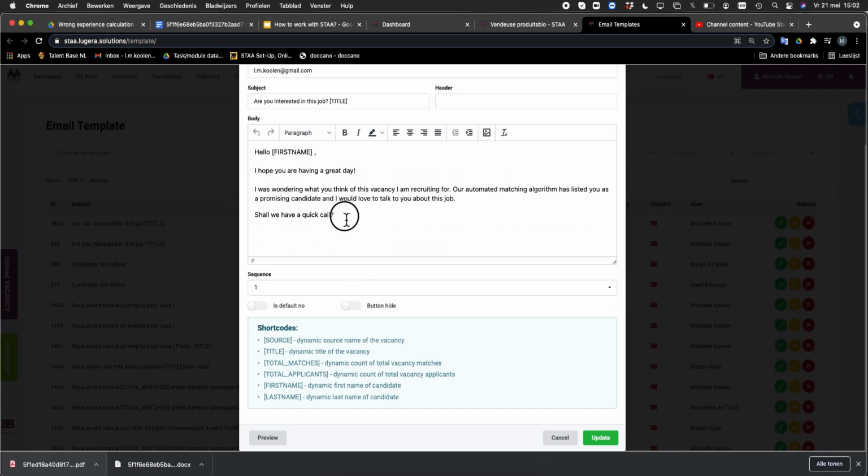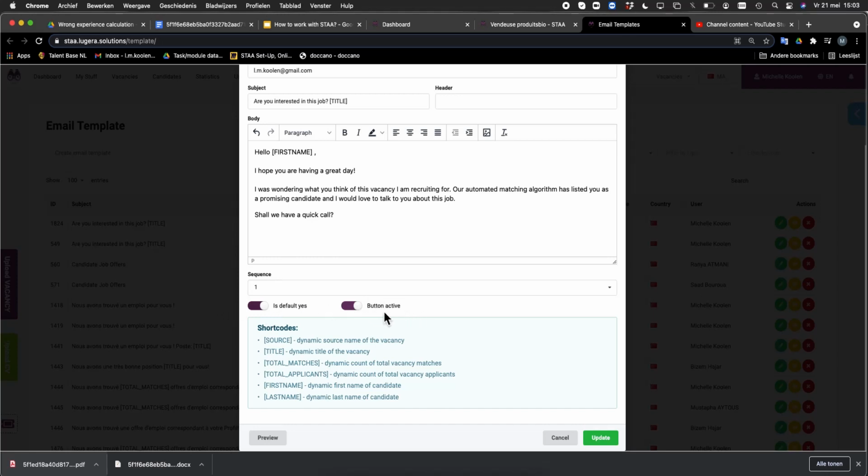But the most important thing is to make a nice general message where you can, for example, simply put a link to a vacancy or a short job description when you're adding it. I will show you later how to do that. But this is now our first basic template. But usually, always when you create a new email template, you will have the button active and the template on default.